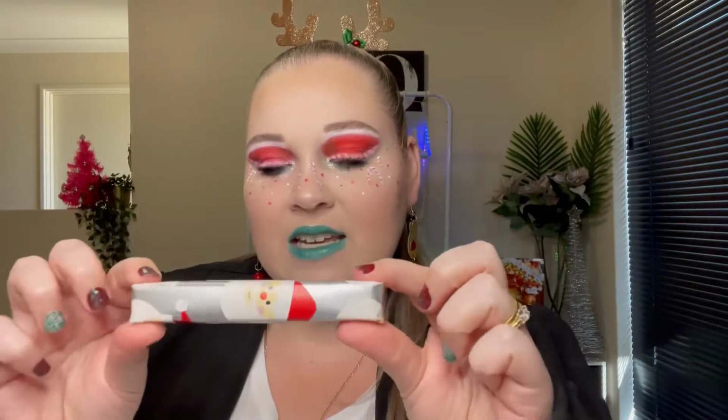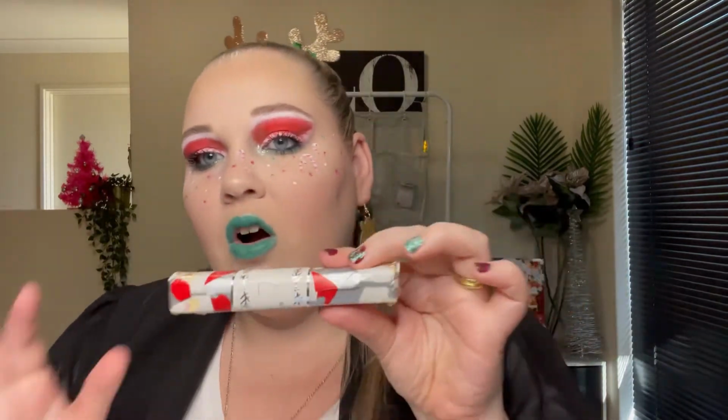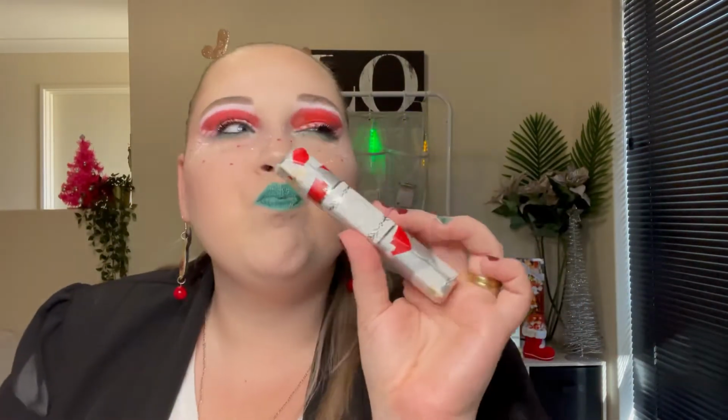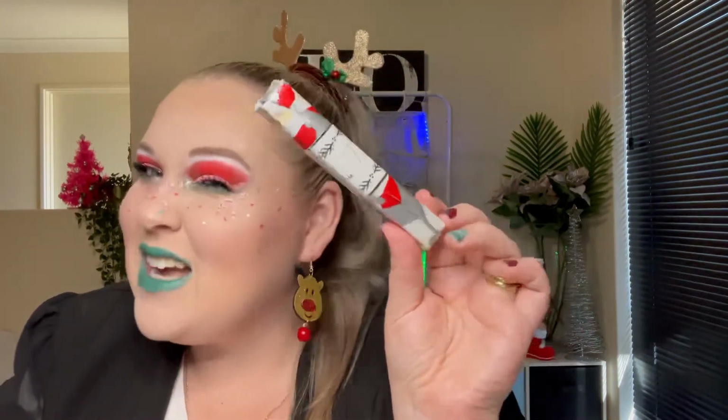Okay, this is number 7. It is just a very long, skinny box. I'm going to say maybe a lip gloss. Yeah, it's definitely a box. There's something in it, but it's very long. Yeah, maybe a lip gloss to go with the lipstick and lip liner, maybe. Or could it be a mascara even? Yeah, it could be a mascara even.